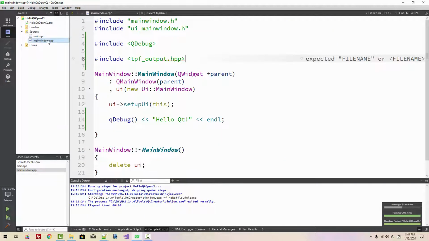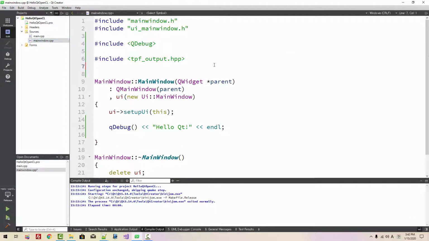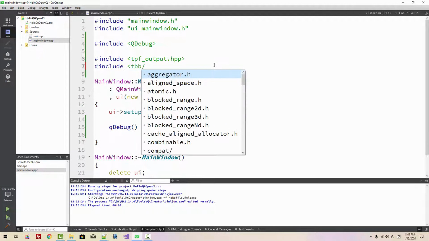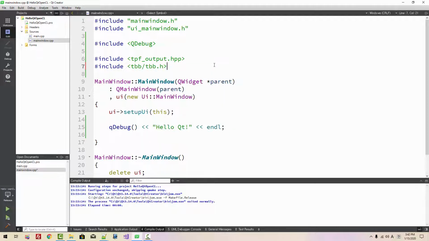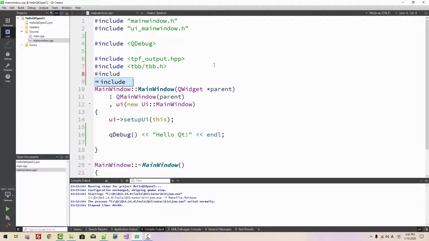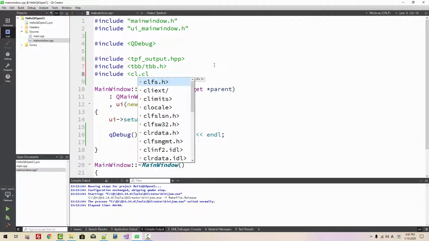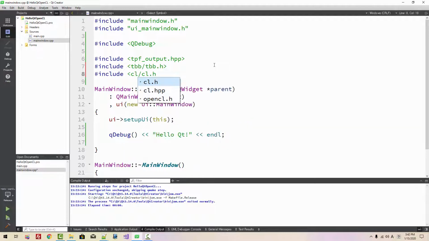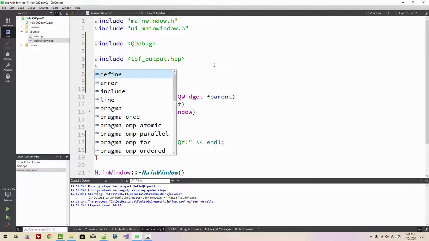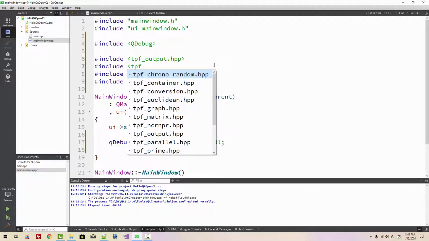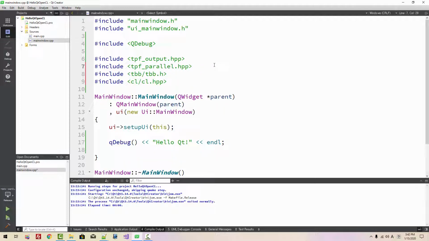In the main window again, include TBB, include CL, HPP, include talk play fun, parallel HPP.